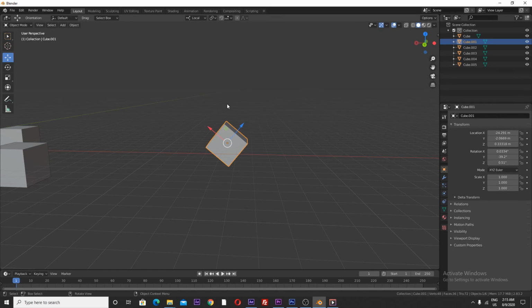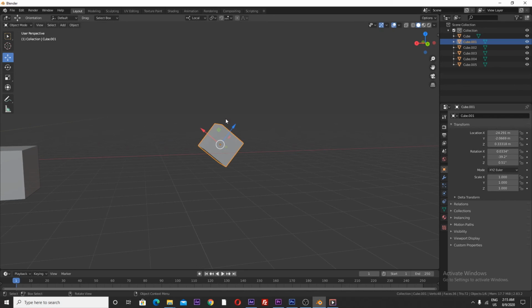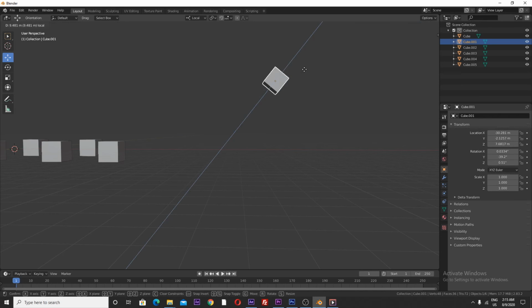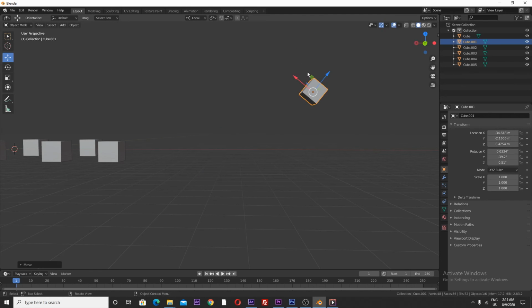The local gizmo helps you because it actually snaps to the origin of the object, and now you can see it is laid over here according to the object. Our object is tilted, so now it is very easy to move in a certain direction, and I can place my object in this place very easily. Just put it over here. So these are the transform orientations. These types of gizmos will really help while working in any project.